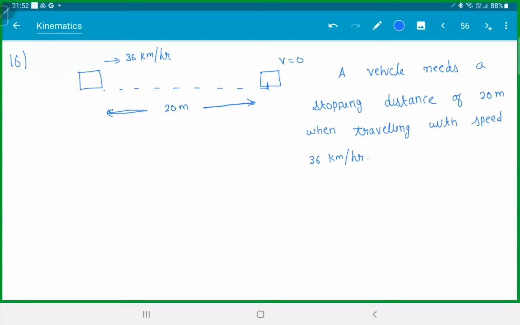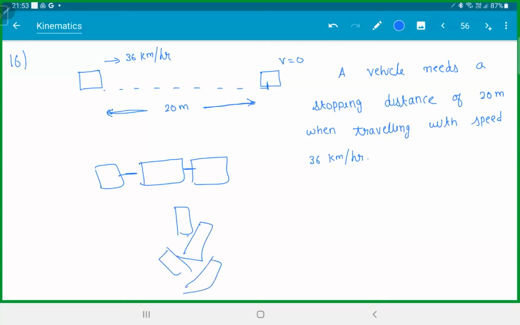You can stop even earlier, but then you have to apply emergency brakes. Now, when you apply emergency brakes, the engine will slow down a lot, but the compartments behind will get pushed. There is a chance the compartments will derail. So this is what will happen. This compartment is pushing so hard, it will become like this. So in order to save that one person, you might actually kill more people in the train.